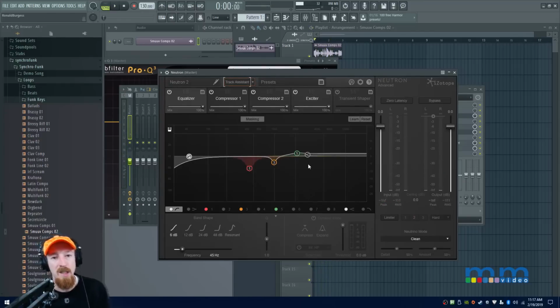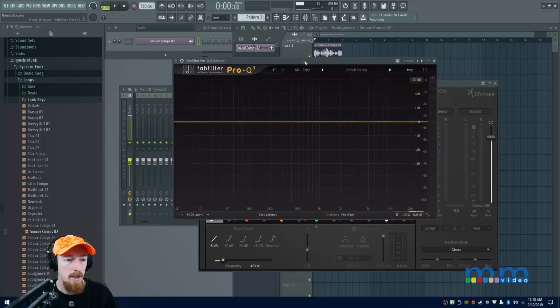A lot of people use this as a starting point. It's kind of nice, like, oh, it found some sort of a peak. It decided instead of putting a filter there, it made it a dynamic band there. So we're compressing there. And we've set a really shallow low pass, or low cut.